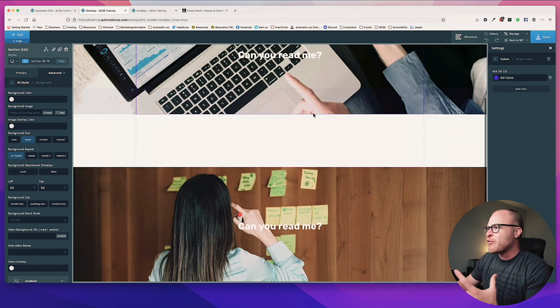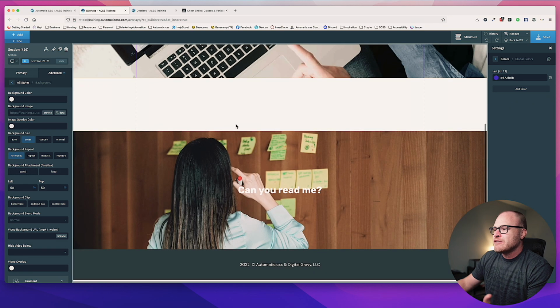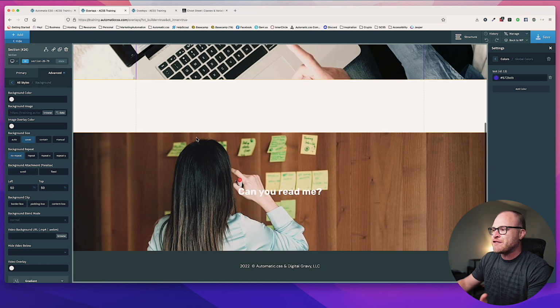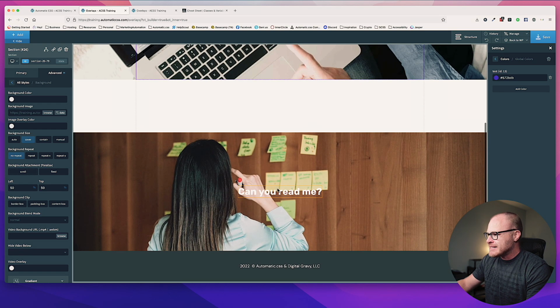First thing I want to point out here is, what is an overlay even used for? Why is it so important? Well, you can see here that when you create a section with a background image, or really any container with a background image or an image where you're going to overlay text, if you just have the regular image, you can't really read the text. This happens in most cases. Like you can see I have two very different images here, and the text blends in both of them. It blends into the silver in this one, and it blends into the yellow and her arm in this one. It just makes the text very, very difficult to read.